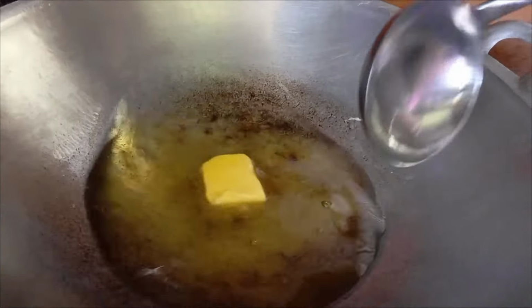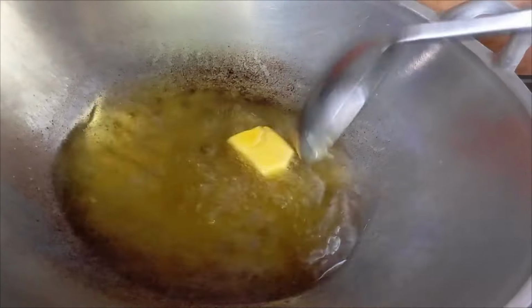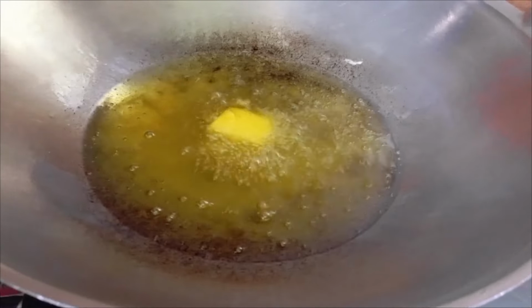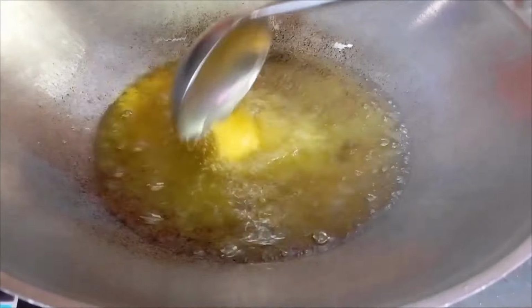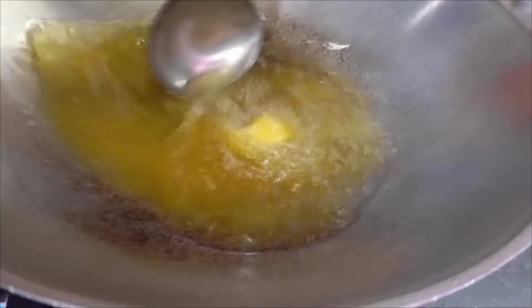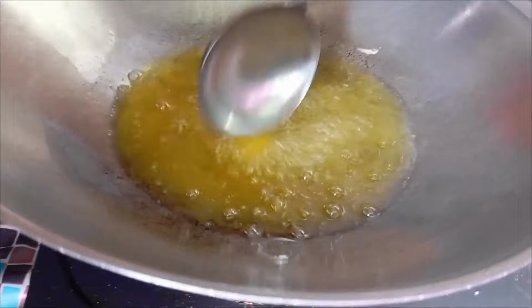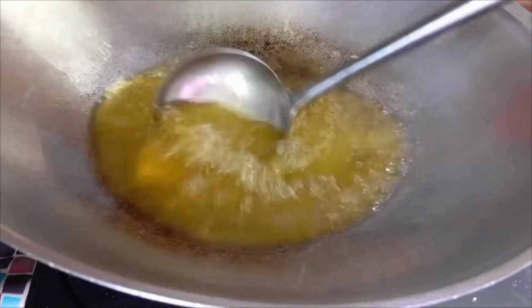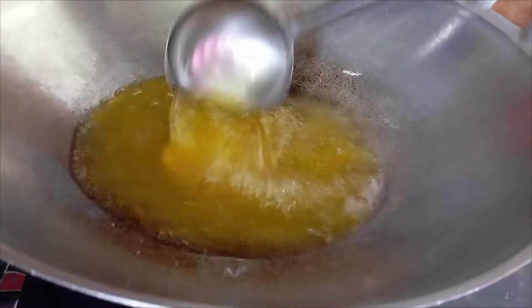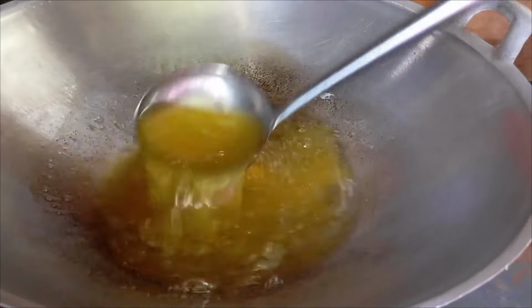So now for this part, we are going to make our egg floss. We toss in the 2 tablespoons of butter. By the way, make sure that the heat or the temperature of your oil is medium-low. You don't put it on high temperature when you make egg floss, okay? So make sure that you also use new oil. Don't use used oil. And the amount of oil that I use here is approximately 3 cups. We wait for the butter to totally melt before we put in our egg yolk.